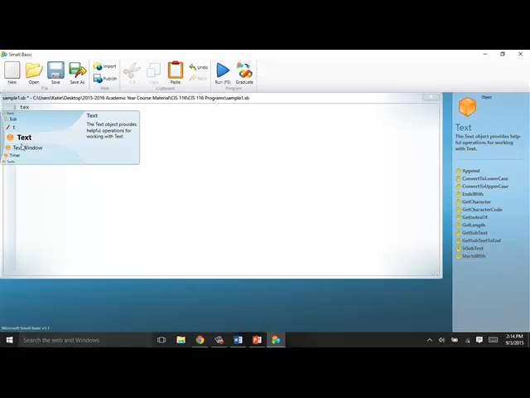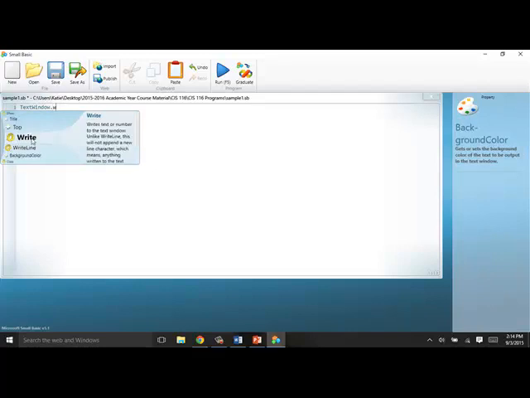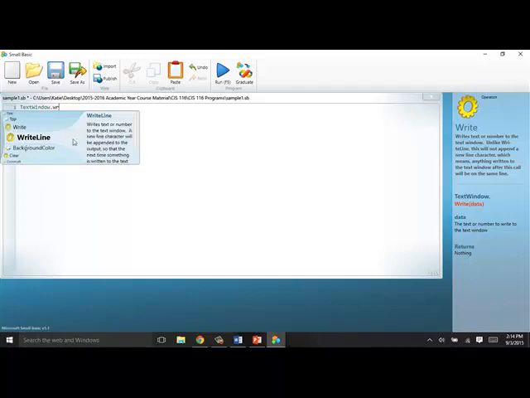We want to do TextWindow, and you can just hit enter or space and it fills it out. So TextWindow dot what? Well, we want to write. And what does Write do? It displays something to the screen. What does WriteLine do? It displays something to the screen with a return at the end.